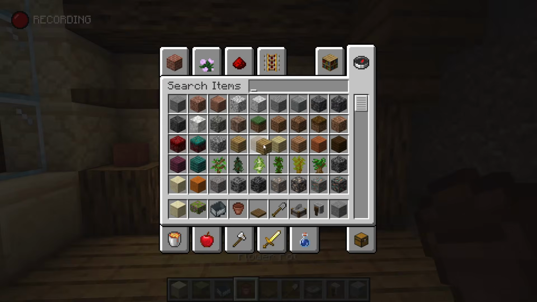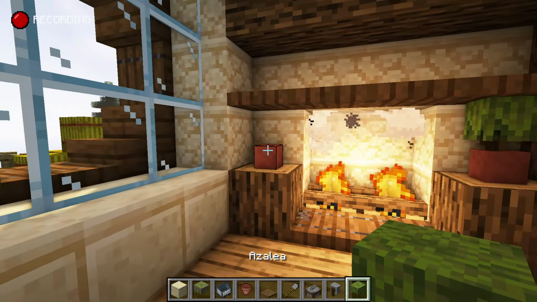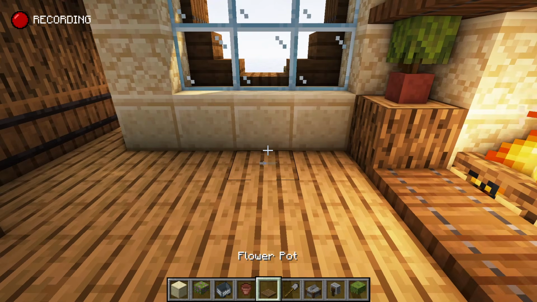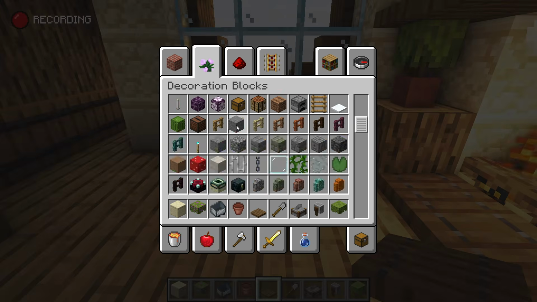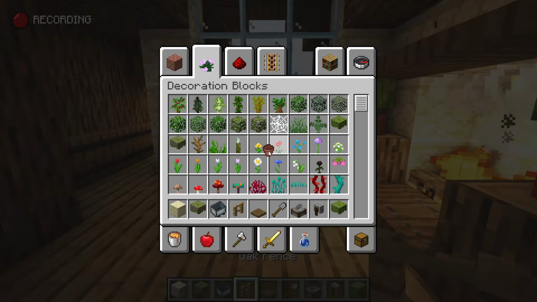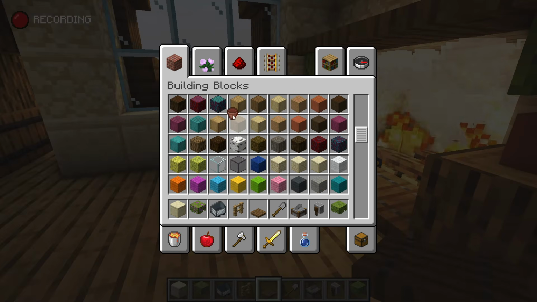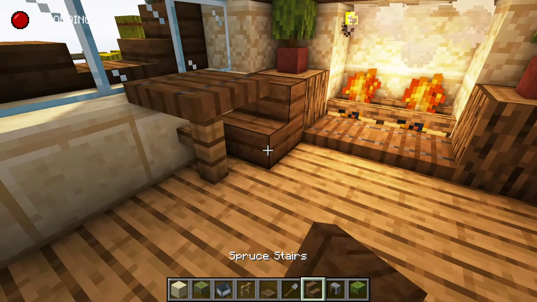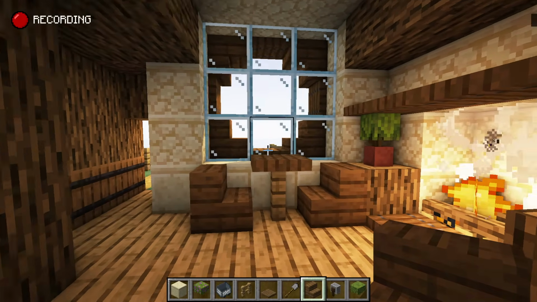Get some little pots here with some flowers in or something like that. It's nice and cozy. Let's have a little seating area here. So I wonder what seating area could do. Just keep it nice and simple with one of these with a trapdoor on or something, and then a normal spruce seat or something like here and here. That's kind of nice.